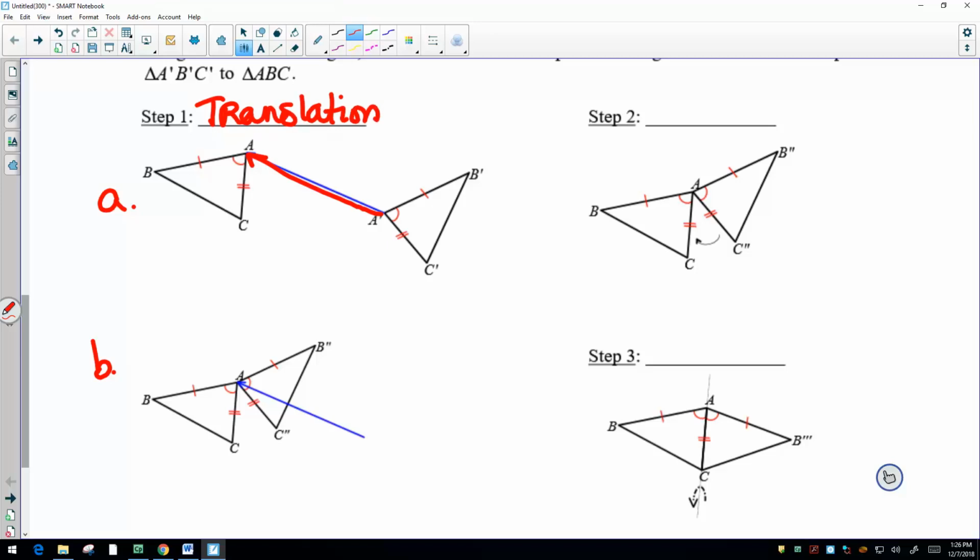So then step 2, it looks like, well, if I could move this point C together, I could then have my sides touching. So what I'm doing, I'm actually rotating it. It's centered at A, and I'm rotating my triangle so that C double prime and C touch each other. And then when I'm looking at this last step down here, step 3, if I could take the triangle and reflect it over this line AC, I could now see that those 2 shapes would line up one right on top of each other and they would show that they are actually congruent.